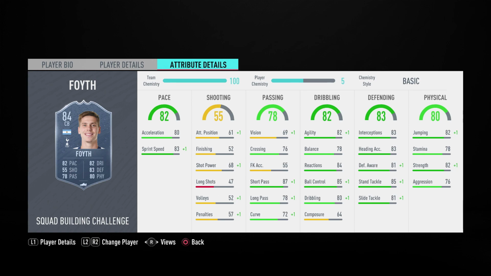His dribbling is okay. That composure, though, is a real sticker at 64. That is not good. That is really not good stuff there for him with his composure at 64. That is bad. Very bad. His agility and balance are quite nice.